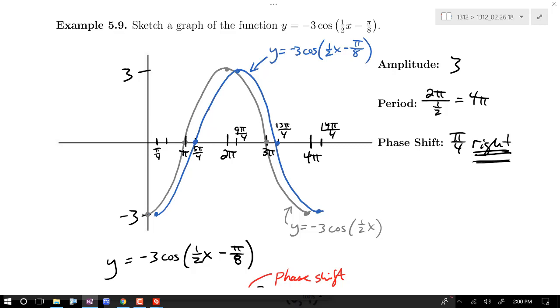It will help. Please don't rely on your calculator to do these problems. I think it's a great idea to use your calculator to confirm or to compare what you have with what your calculator does. Make sure that your calculator mode is set to radians, though, in that case.